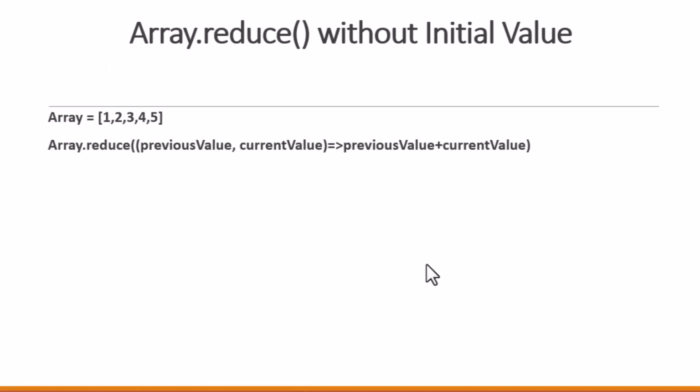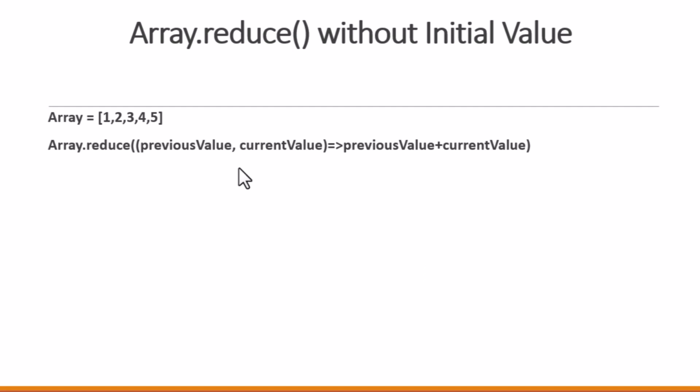To help you understand well, I've created this presentation for you. So in general, when you're working with reduce and reduceRight methods, you have two scenarios. You specify an initial value, or you do not specify an initial value for this method. First, let's explore the first scenario, when you don't have an initial value.